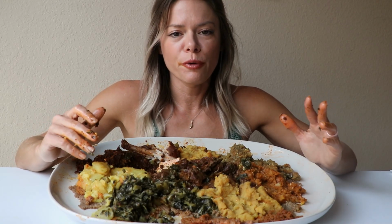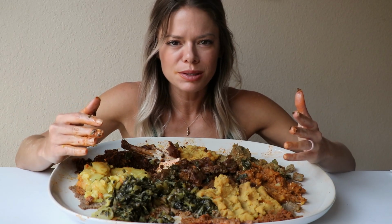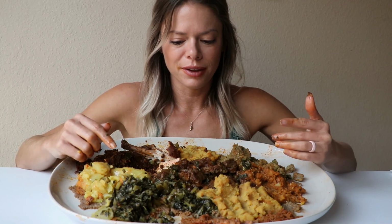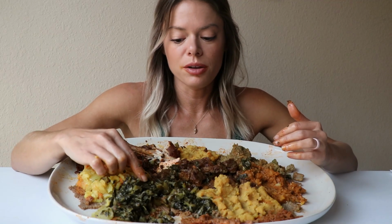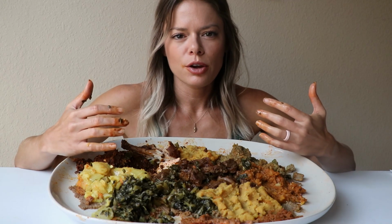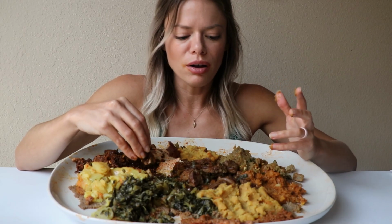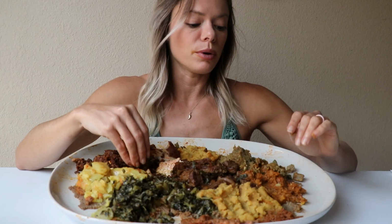This all tastes so familiar, but at the same time, I feel like I've never tasted anything like this before. There's curry, but I wouldn't say it necessarily tastes like Indian food. The thing that I feel like I have tasted that flavor before is the kale. The overwhelming flavor for the whole thing is really that onion, garlic. And even though the ginger is pretty mild, that would be, I guess, the third flavor that I taste overall. Garlic, onion, and ginger.